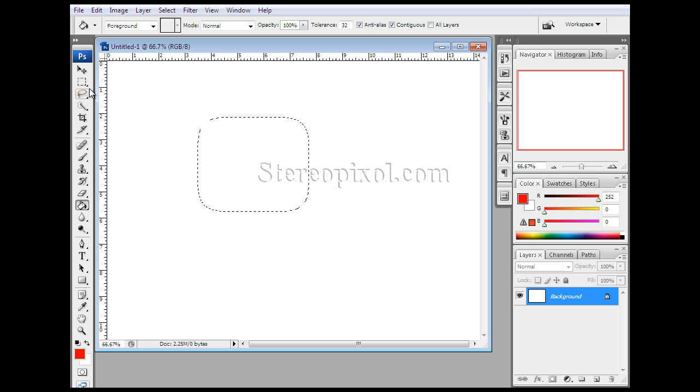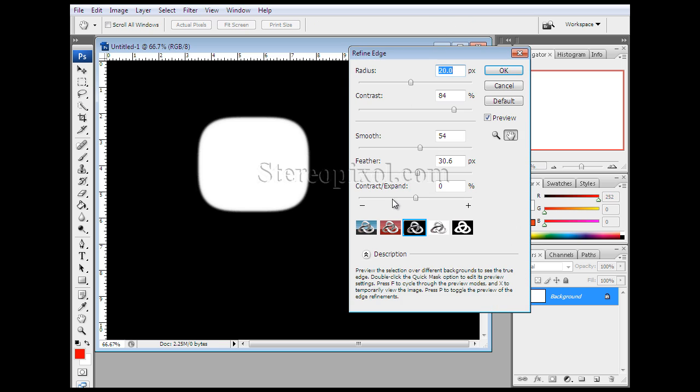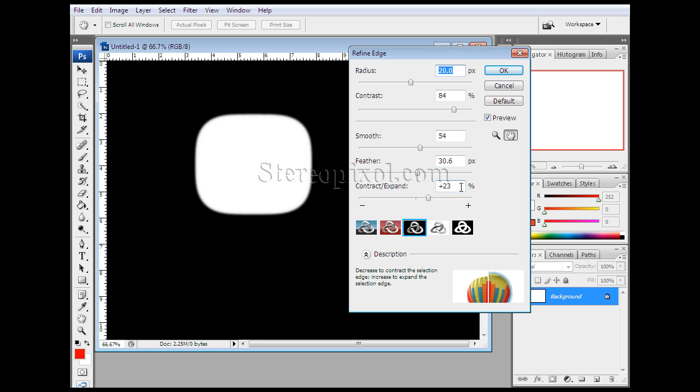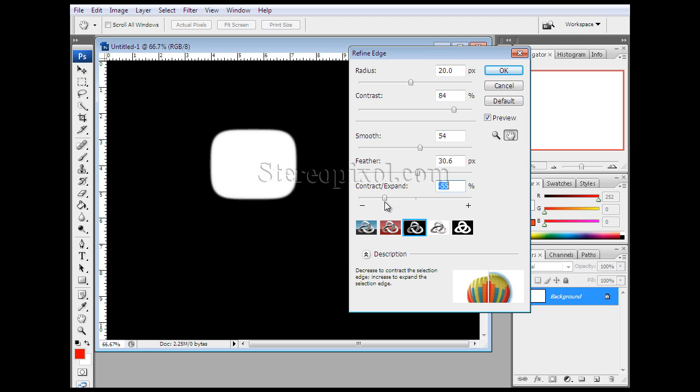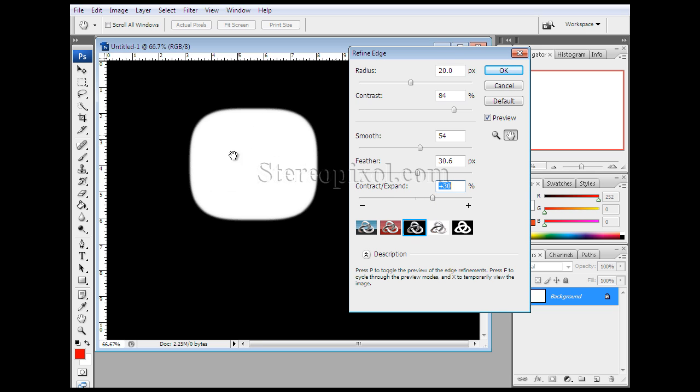You can even refine the area of your selection, like how many percent you want to add. Say 23%, I want to increase my already selected area. So that's how, with the help of the contract or expand option, we can increase or decrease the area of a selection that we have already made, in a proportionate order.